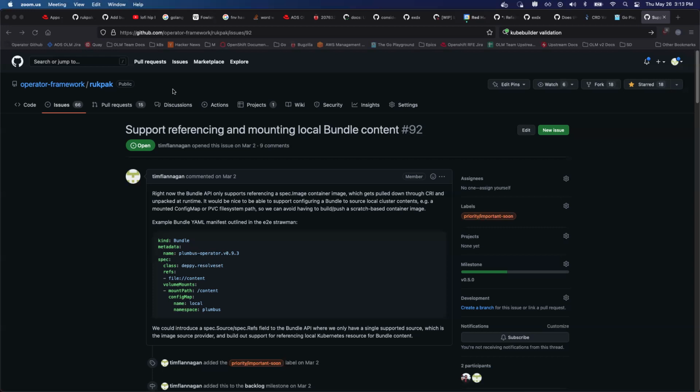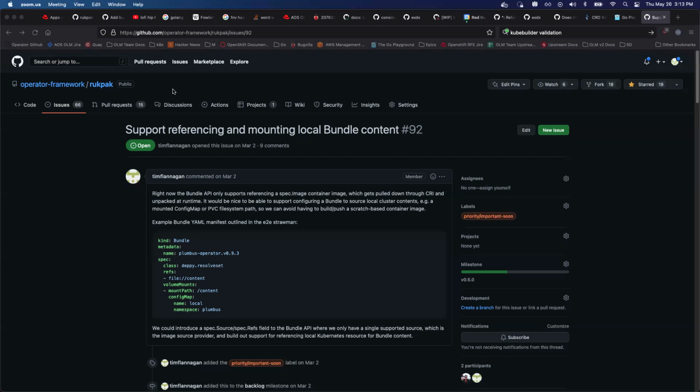I want to be able to rapidly develop my bundle locally, I guess, and stamp them out or update them or move it on the cluster without having to build an image or push it to a repository. That might make it more critical.